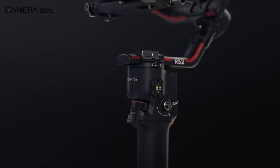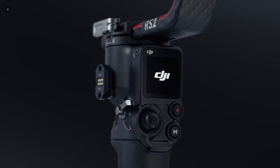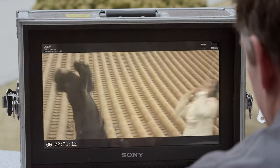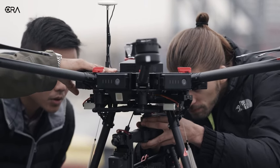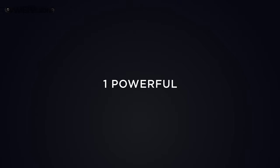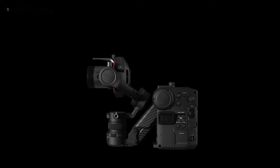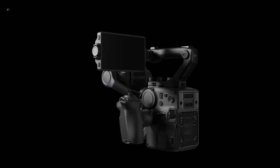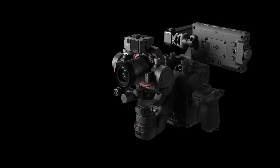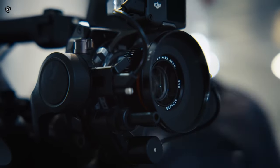At the same time, drone-making company DJI kept advancing the technology further and further. They developed high-quality image transmission and learned to build proper interchangeable camera modules into their drones. Finally, here we are in 2021, when DJI combined all of these technologies with their newly-launched Ronin 4D — a built-in full-frame camera with a built-in gimbal. In this video, we are here to find out what it has to offer.